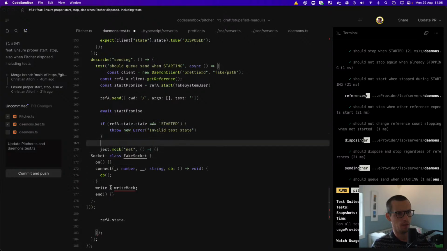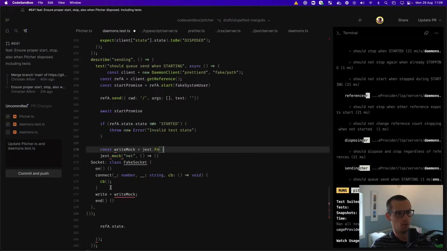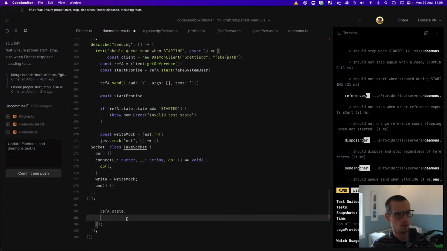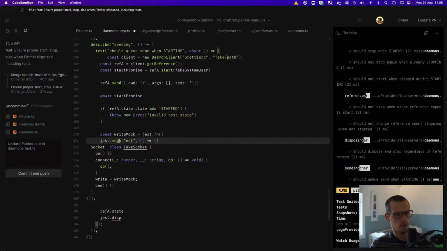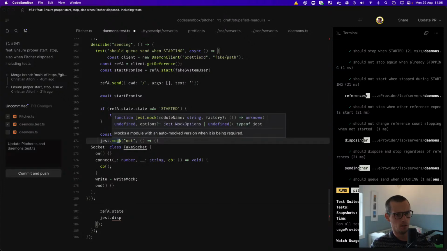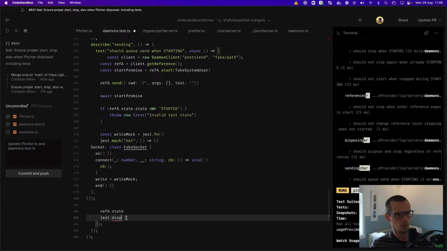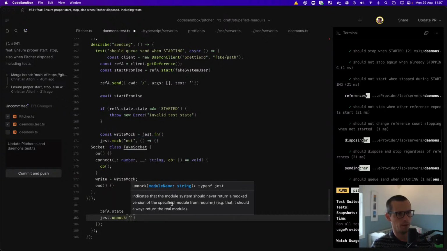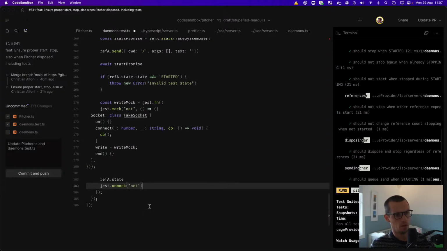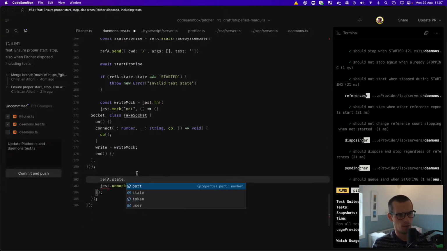So we'll say write mock equals that thing, and then we'll just dispose mock. Can I do that? Maybe I even get it back. Just unmock. Okay, it doesn't matter. We're not going to use it for anything else.